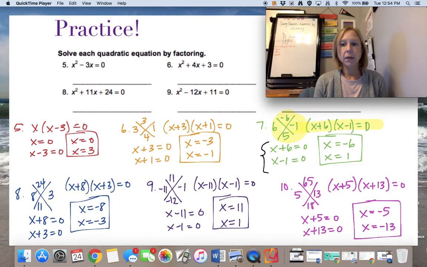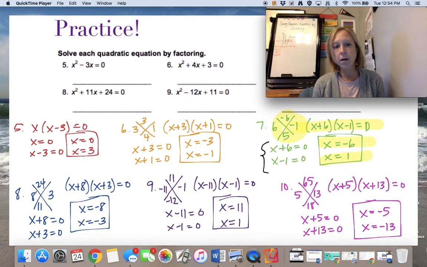x plus 6, x minus 1, the solution was always just the opposite of what was in your parentheses. And so if you want to skip showing the x plus 6 equals 0, the x minus 1 equals 0, that part, I'm okay with that. But your homework cannot just be boxed solutions. You have to show your work on your test and in your homework, or you will not receive full credit. And again, what I've highlighted here is what I would consider the minimum of showing your work. Okay?